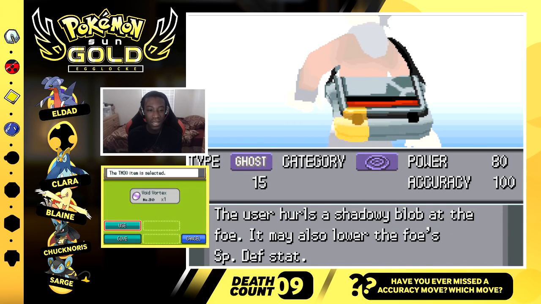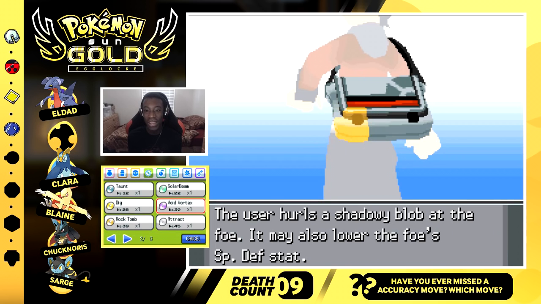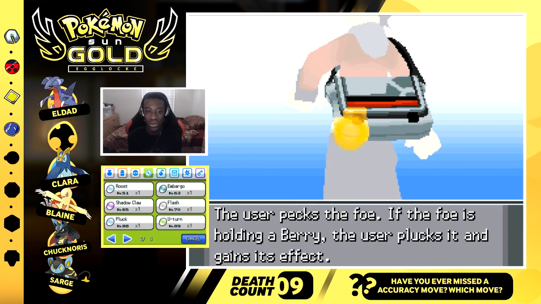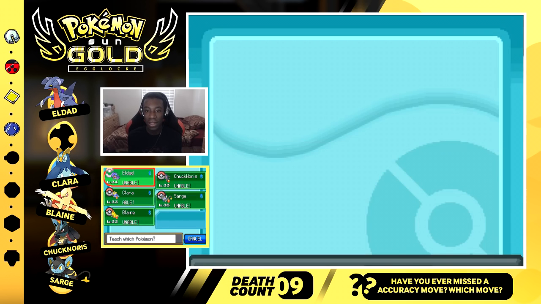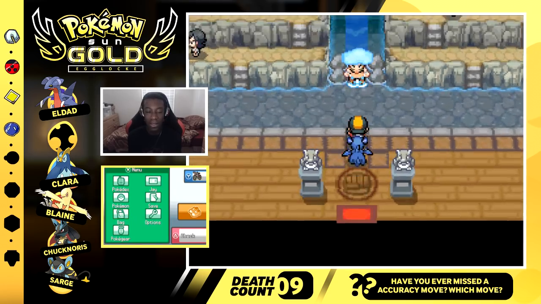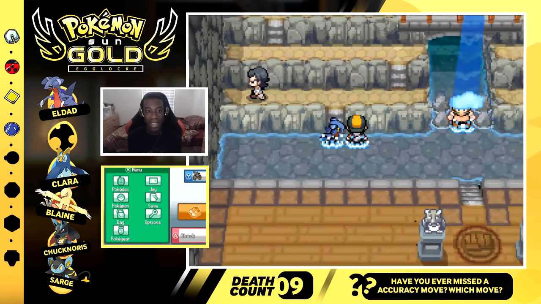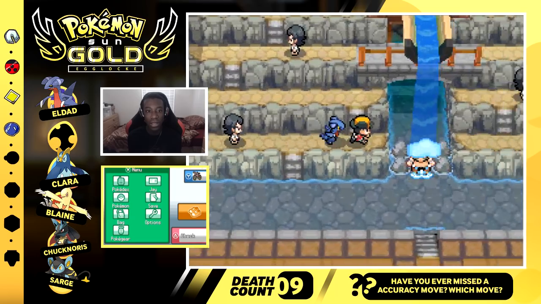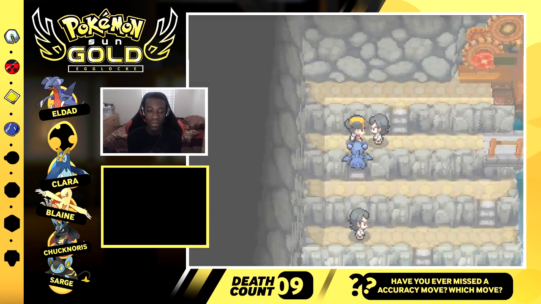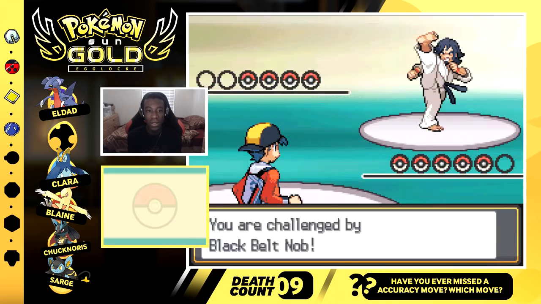What is this? Void Vortex? That sounds cool. I think that sounds cool. Okay. That sounds kind of cool. Pluck. I mean, who can learn Pluck? Clara. Guess what Clara's weak to? Fighting. Because it's part ice in this game. I wonder if we can, like... Oh, no. We have to battle these trainers. Darn it. Okay. Well, let's go ahead and battle.